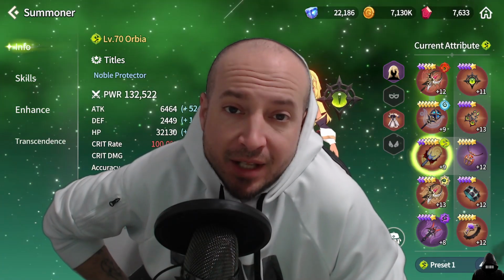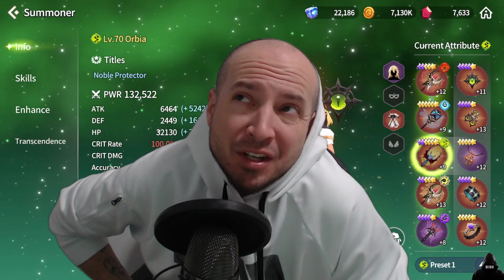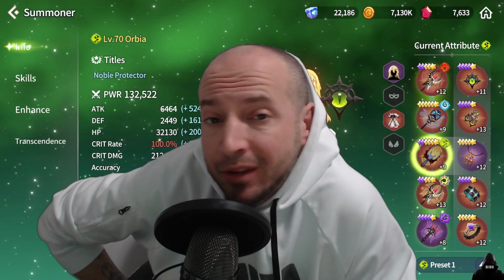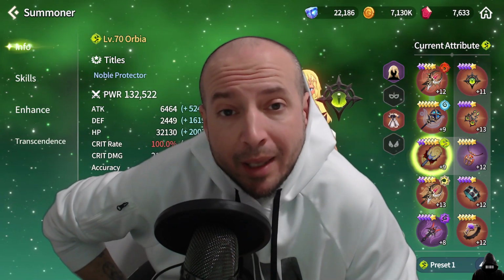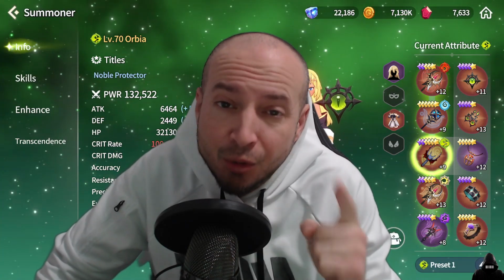Happy Friday. Today's video we're going to be summoning for Wind Monkey King. Well, yeah, maybe I should wait for Water Vamp Hunter. Or maybe I should wait for the collab units that are coming up. But I don't care. I want Wind Monkey King. So I have roughly about 300 scrolls. Hoping to get some new units today.